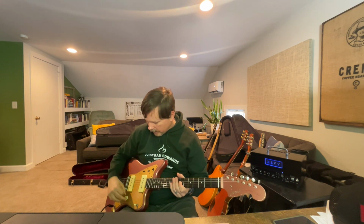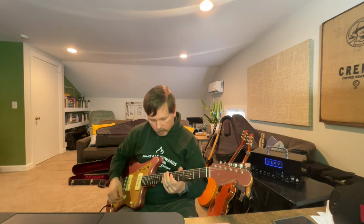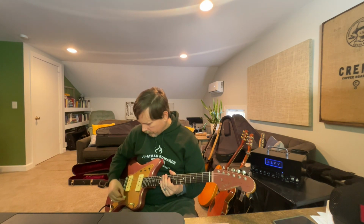Dang it. Let's get into the chorus, because I was doing a thing in the chorus. Oh, for the solo, I stepped on the boost side of my tilt and turned the volume knob all the way up with the overdrive boost. So this was my kind of chorus level. And then... So back to chorus level.